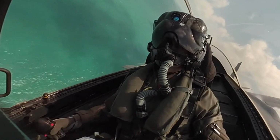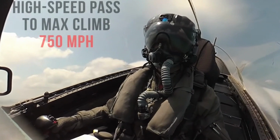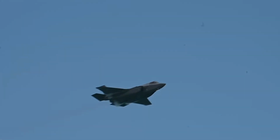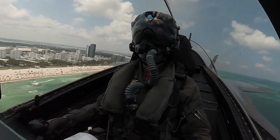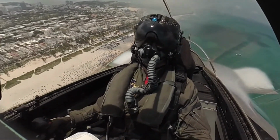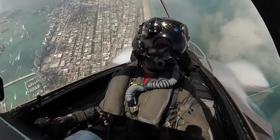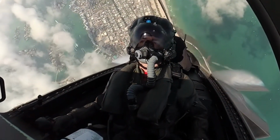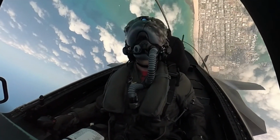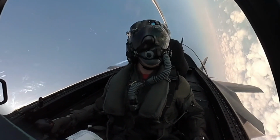This aircraft is equipped with a powerful jet engine that allows it to reach supersonic speeds. Its light structure in composite materials gives it great stealth, making it difficult to detect by enemy radars. Additionally, the F-35 is equipped with advanced artificial intelligence and communication systems, allowing it to seamlessly interact with other aircraft and ground forces. It is truly at the cutting edge of aeronautical technology.